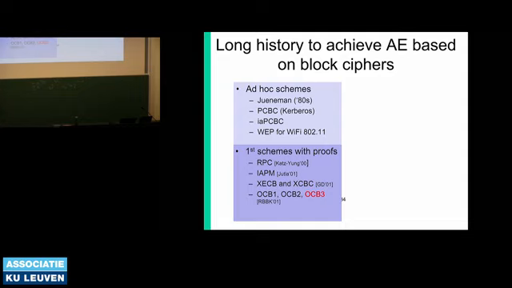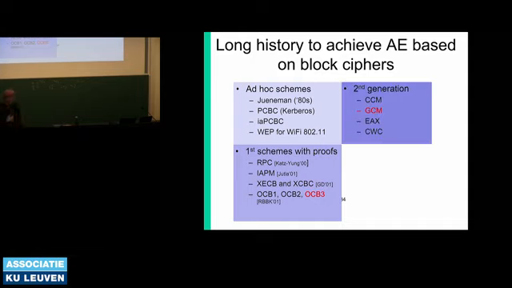So NIST took a very bizarre decision. We thought that they would select some of those schemes and pay the people a few million to be happy. But they didn't. They just said, let's make new schemes, which are not under the patent. So this is how GCM came into being. This is Galois counter mode. There is also CCM. This is CBC-MAC counter mode. CCM is more robust, but CBC is very slow because it's serial. So this is why nobody wants to use it. And then there were better schemes. But NIST decided to take the worst scheme and standardize GCM and CCM. We still don't know why.